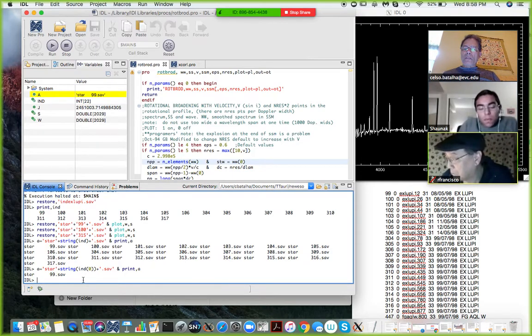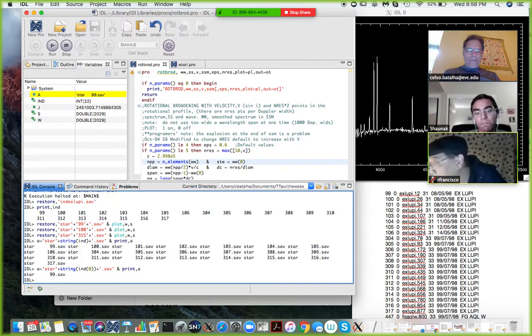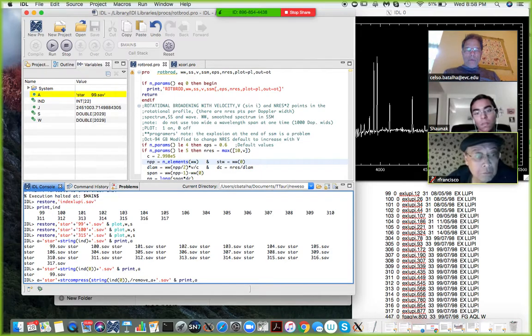So I have to take all this space out, and I think the way it goes is called string A. I'm going to call this string compress, string that thing, remove all.